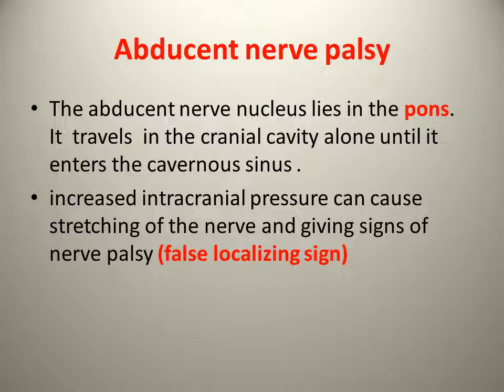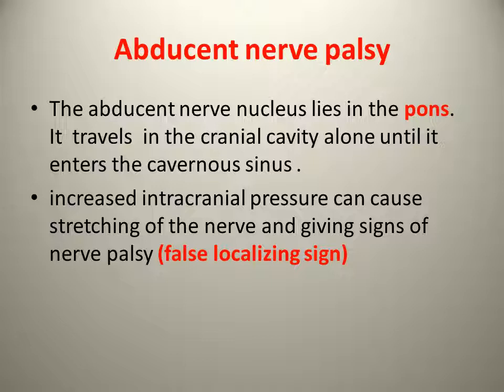So as we mentioned, cavernous sinus lesions might hit multiple cranial nerves: third, fourth, the first and second divisions of trigeminal, with the abducent. There is what is called a false localizing sign, which is specific for abducent nerve palsy. What does it mean? It means that there might be 6th nerve palsy but the lesion is not along the course of the sixth cranial nerve itself.